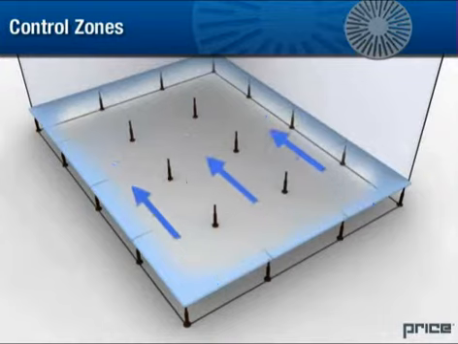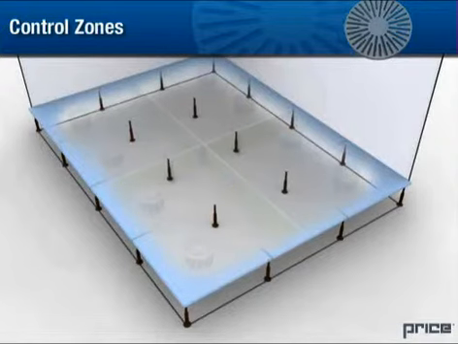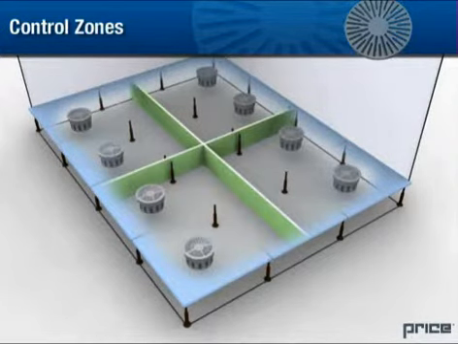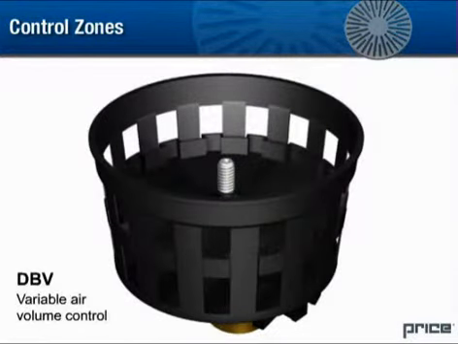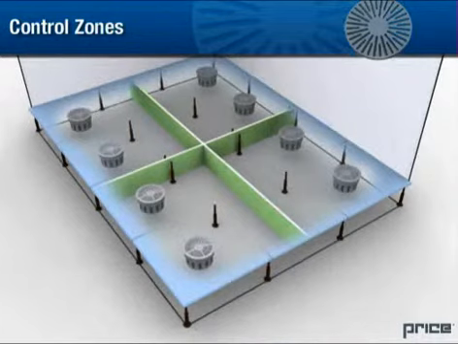It is important to ensure that the large zones maintain similar loads throughout to reduce discomfort. In some cases, dividing an open plenum into several zones is desirable. Variable air volume control is possible with the use of devices installed under the diffuser or with the use of a variable volume basket. This system allows the zone to operate independently in response to the local load controlled by a thermostat.